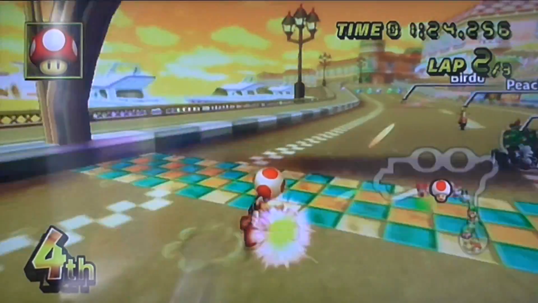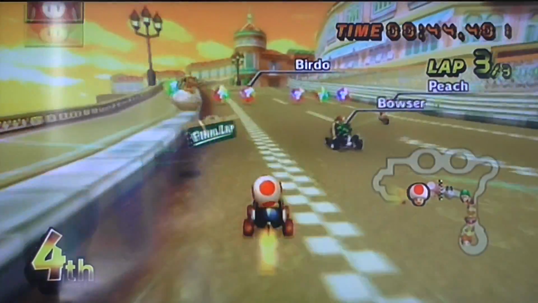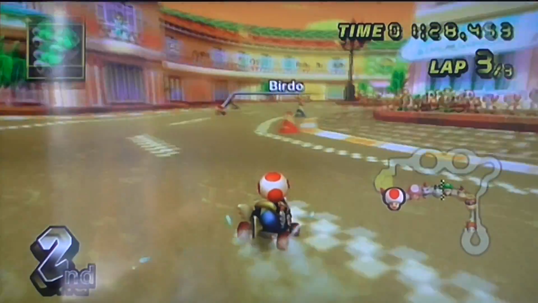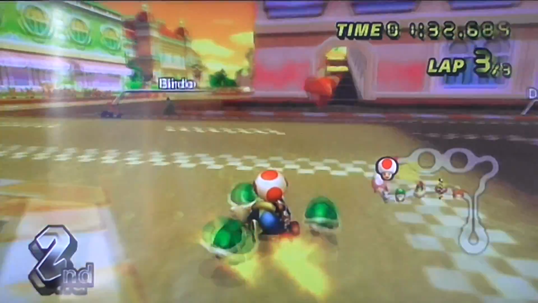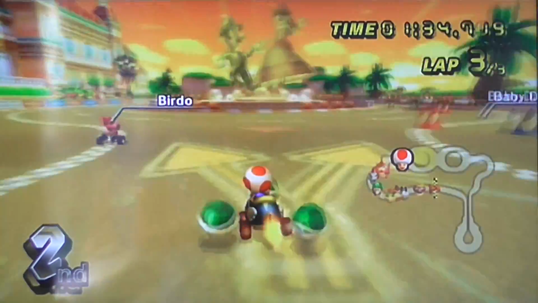In the background you can see some boats. If you just saw there, you could see the Daisy Cruiser from Double Dash, which is a course brought back in Mario Kart 7, where you drive on a ship, but enough of that, because that's another course in itself.